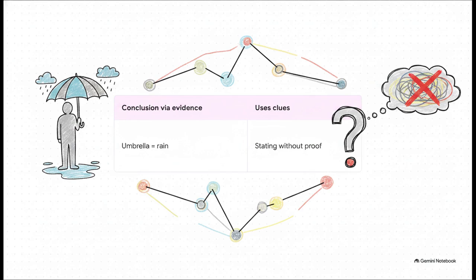Notice how the definition focuses strictly on reaching a conclusion via evidence. The main characteristic? It requires clues. And for examples, noticing someone walking in with a wet umbrella implies that it's probably raining outside. But look closely at the non-example. Just saying it's raining without looking outside or having any evidence whatsoever. Did you come up with something similar?